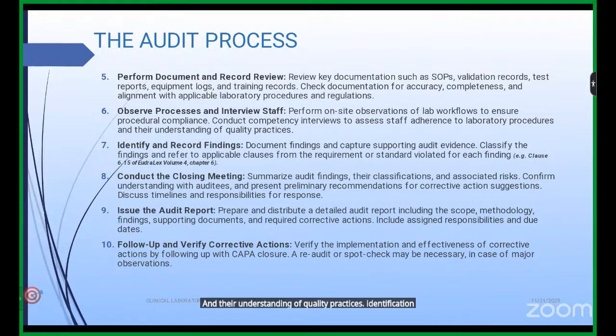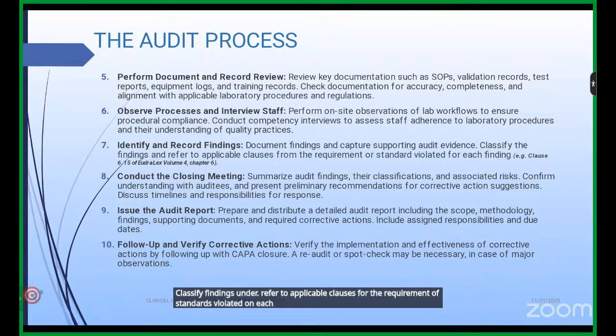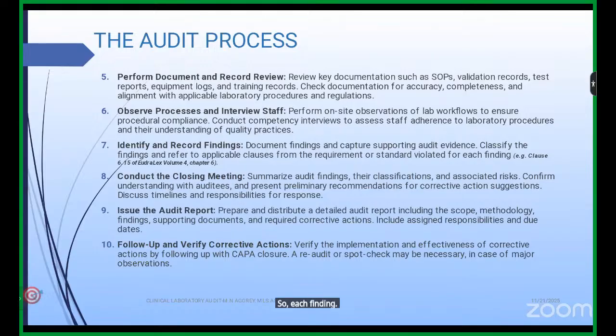Identification and recording of findings is done. Document findings, capture supporting audit evidence, classify findings, and refer to applicable clauses for the requirement of standards violated on each finding. So each finding is marked according to the performance. And these standards are usually available. There are books of references that I will share at the end of the presentation.